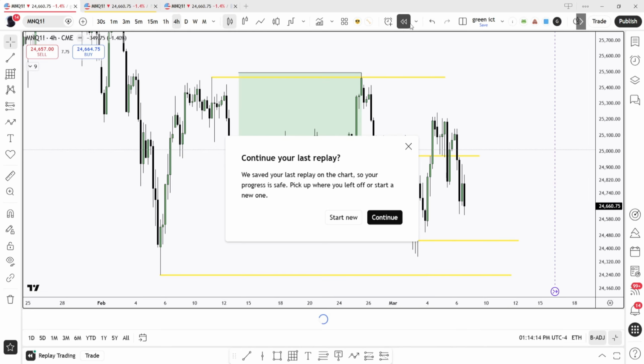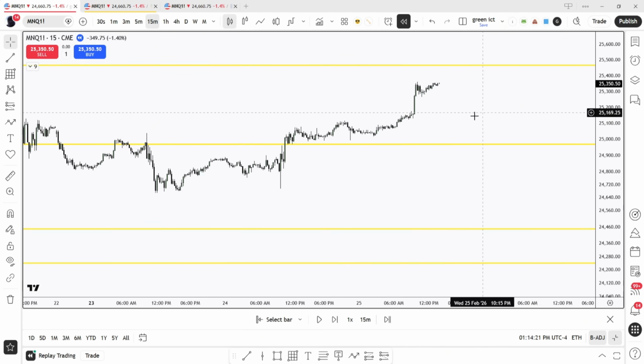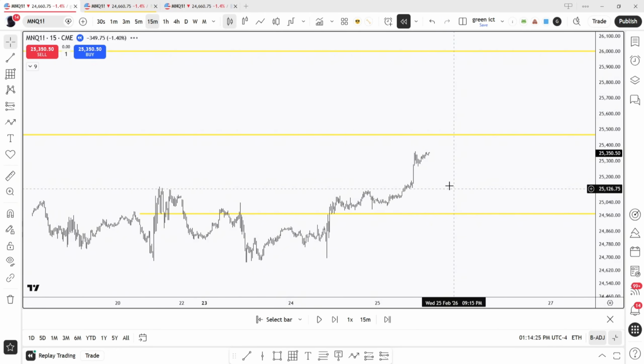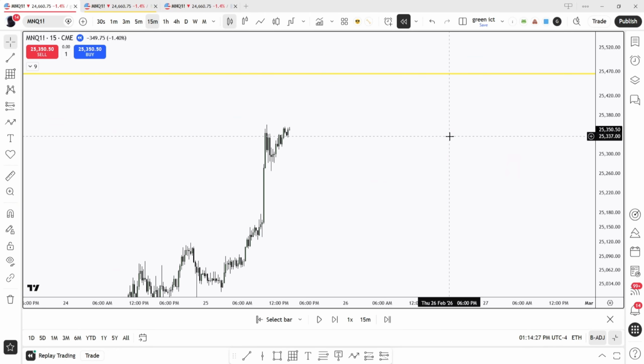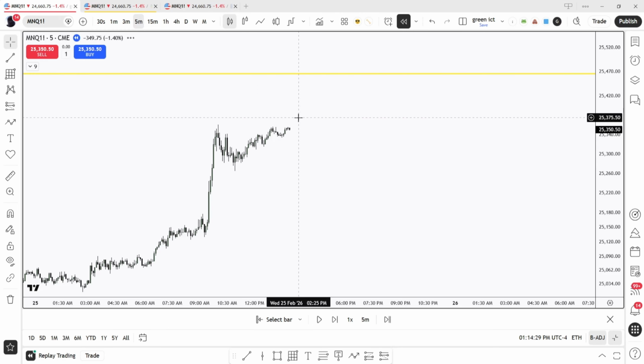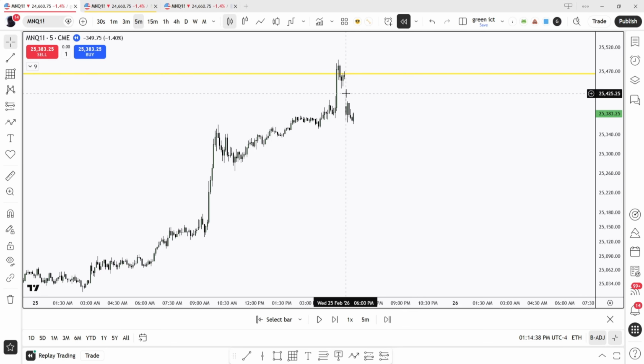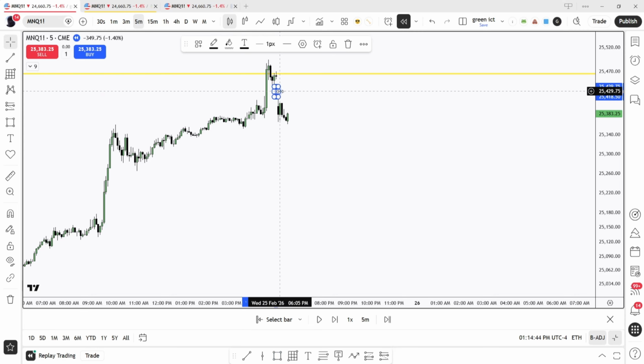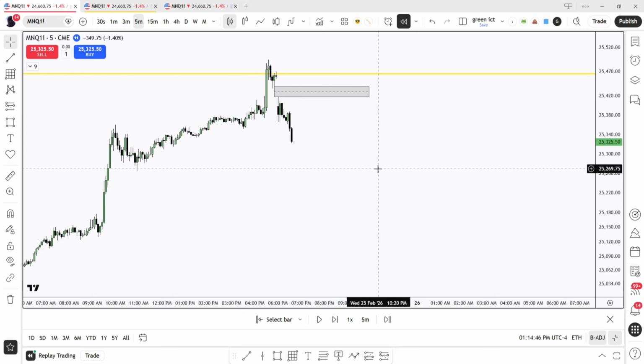So we can actually jump to this day. Let's go on the 15-minute. So this is our midpoint level, I think. And we're just going to wait for price to take out the high, I believe. Okay, price takes out the high. We gap down overnight. I believe there was NVIDIA earnings. We form this gap. Let's see what happens here. And we just continue selling off.